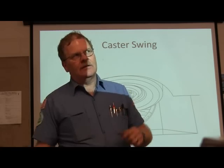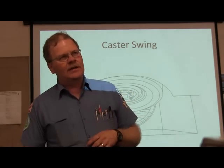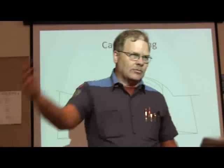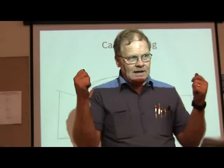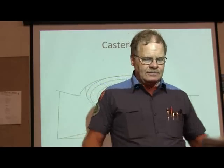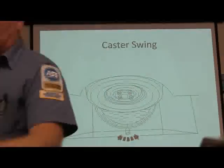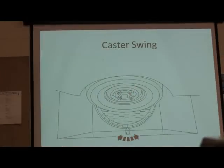When you're pulling it up on the lift, I've already said, stop it before you get to the turn plates. Roll it by hand over the turn plates. Make sure you get your wheels chocked so it doesn't roll off the lift. Pull the pins out, and then whenever you get ready to come off the lift, roll it off of those turn plates by hand. Put the pins back in it. Don't try to drive off of it with the pins out, because it's not good for the turn plates.